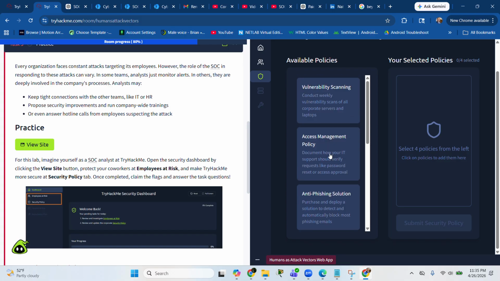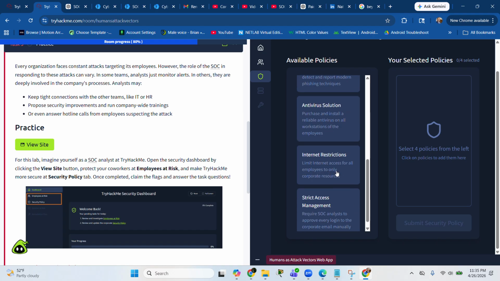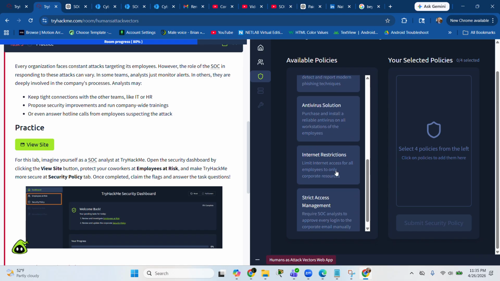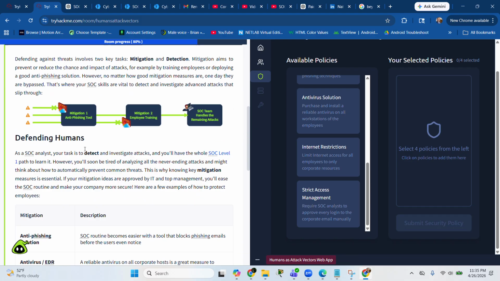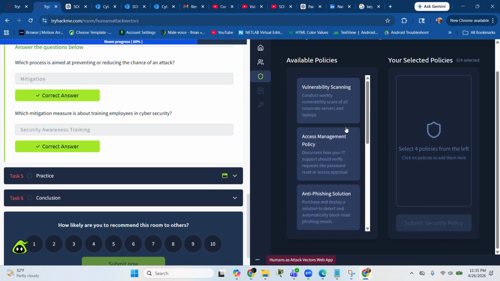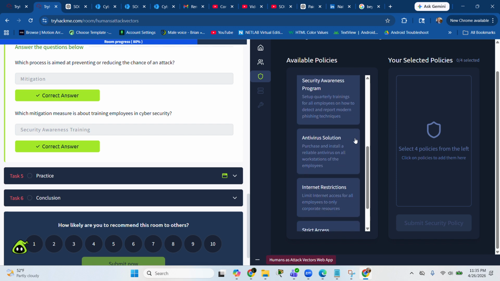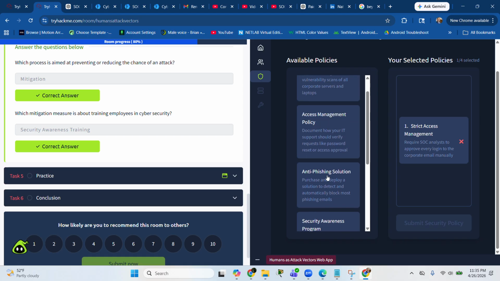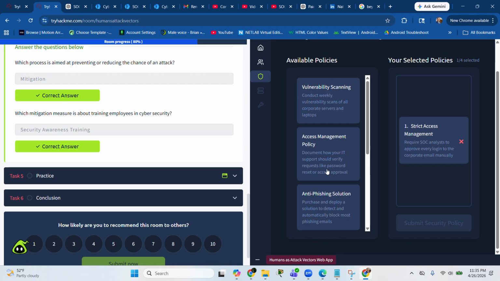Okay, so the security policy in order. Okay, so it has to be in order. So the first thing I'd say, maybe strict access management policy.